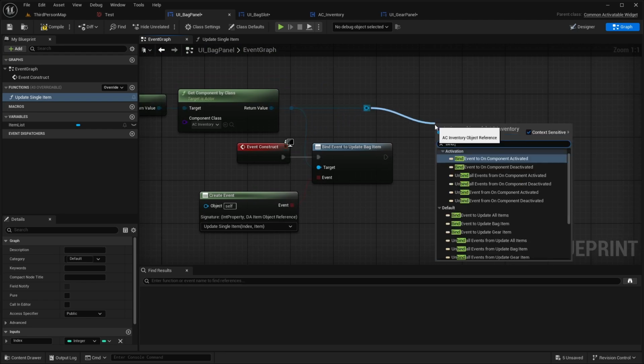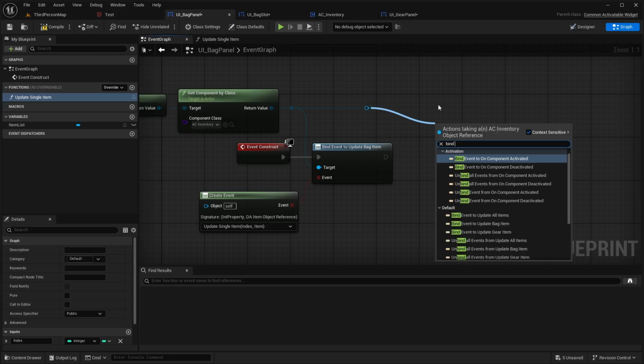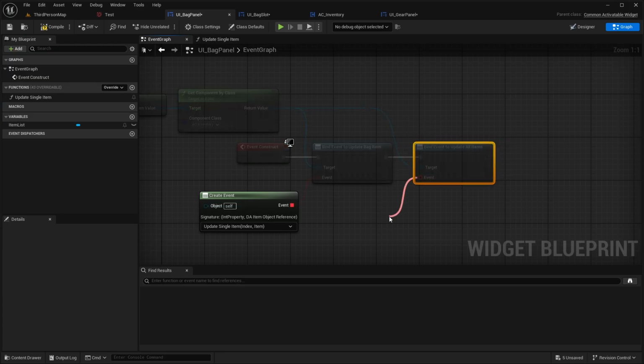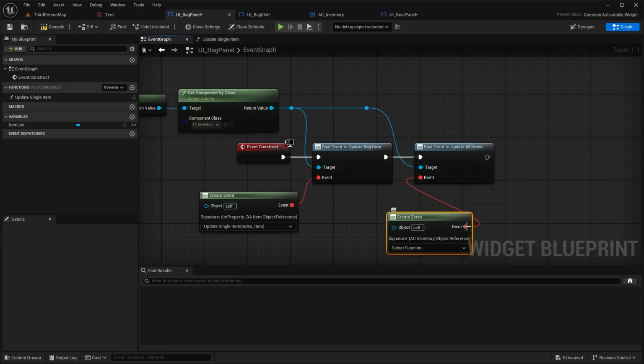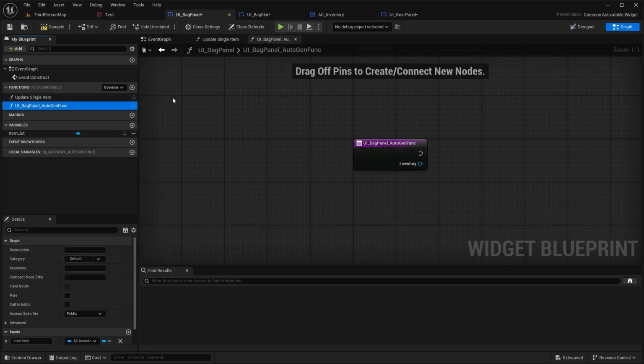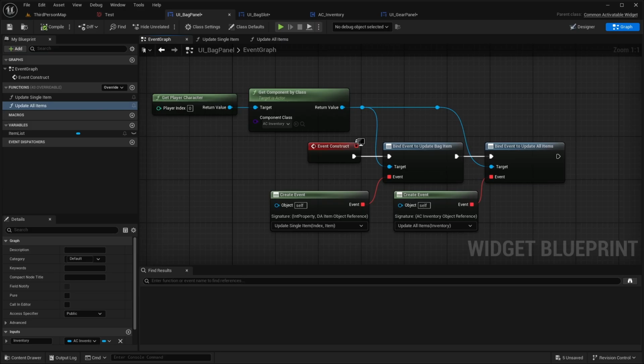Then we'll do bind to update all items. Create event. Matching function. Update all items. That binds all of those together. Cool.